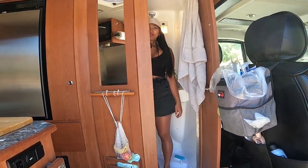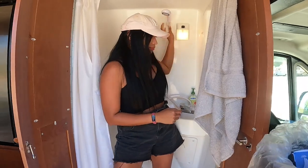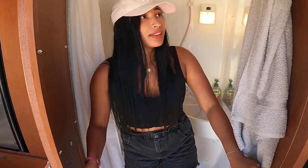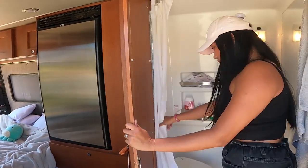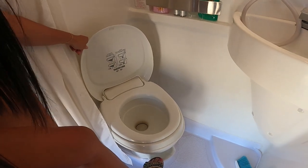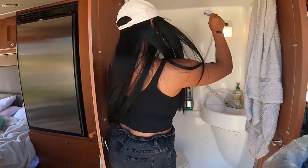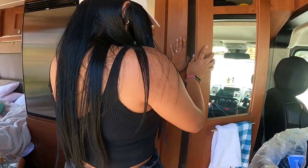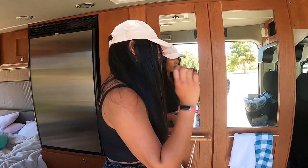On the inside you can see the shower head — good size, small and tight but functional. You can lock it too. For the toilet, it's pretty straightforward — you open it, do your business, and flush it like this. Anthony empties it, which is great fun. There's a little towel rail in there to hang stuff, and you can close it shut when driving so it doesn't flap around.